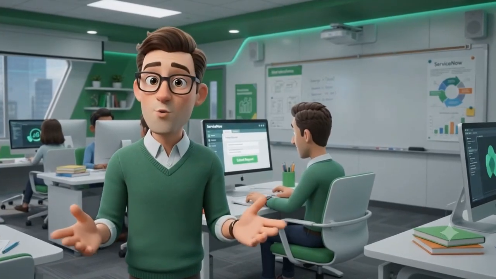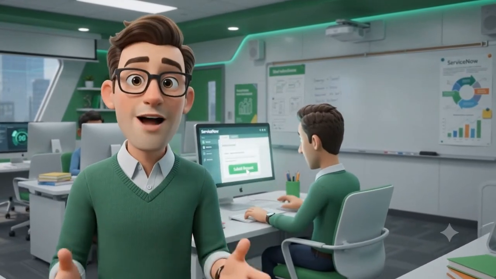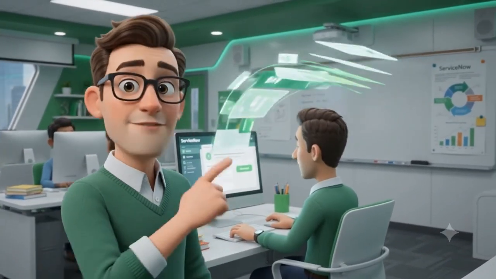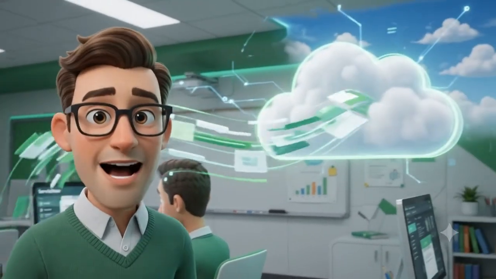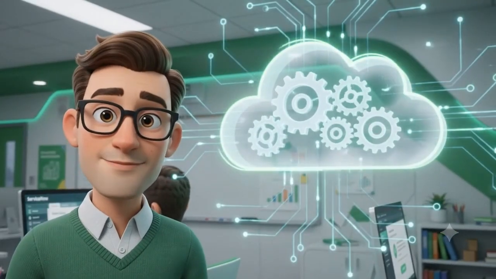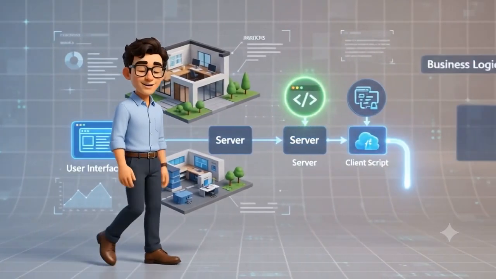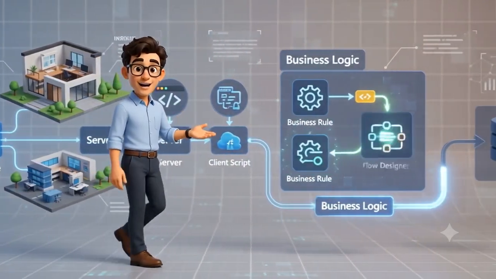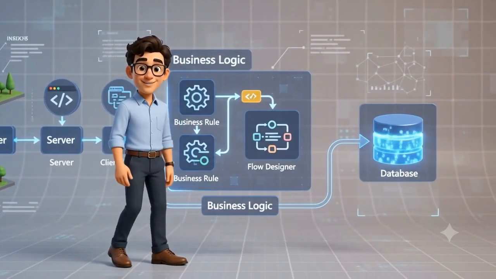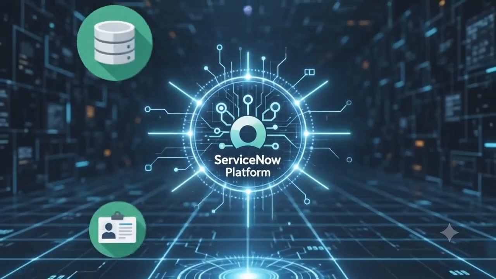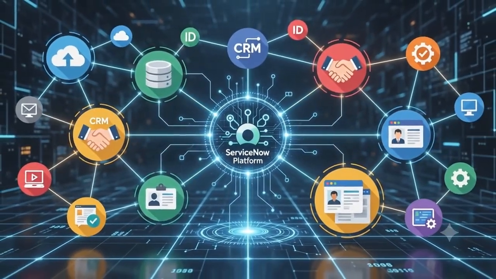In our previous video, we learned what ServiceNow is and why organizations use it. But have you ever wondered what actually happens behind the scenes when you submit a request? How does your request reach the server? Where is the data stored? And how do business rules, client scripts, and Flow Designer work together? And how does ServiceNow communicate with external systems? Let's find out.